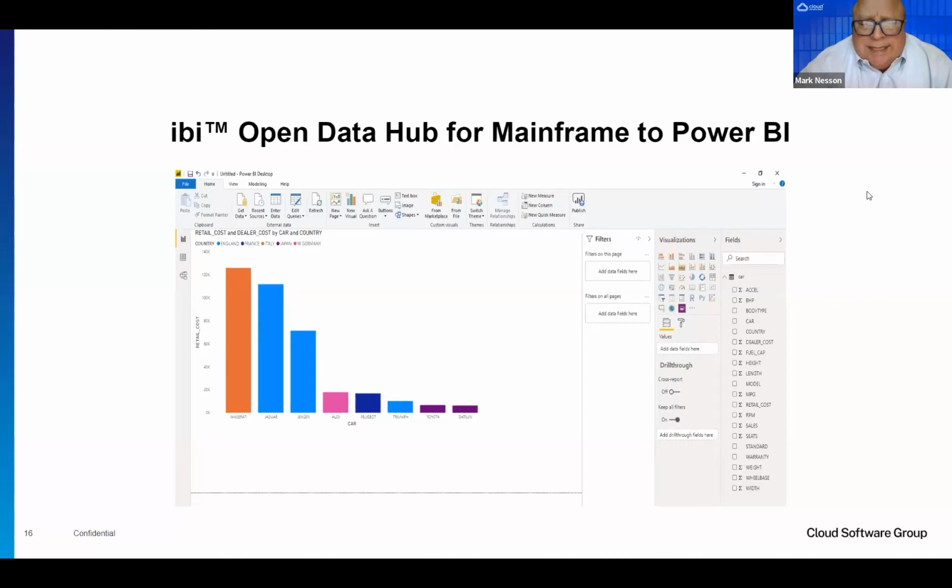We want to extend the use of the mainframe with these specialty engines, our specialty code, and allow you to share in different areas of your environment or with different types of developers. Like I said, there's a lot of people today that know Power BI.